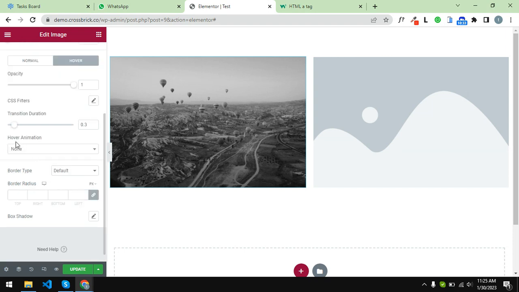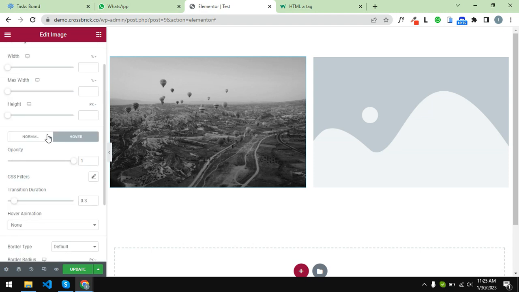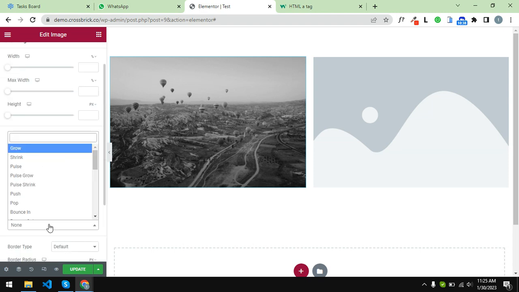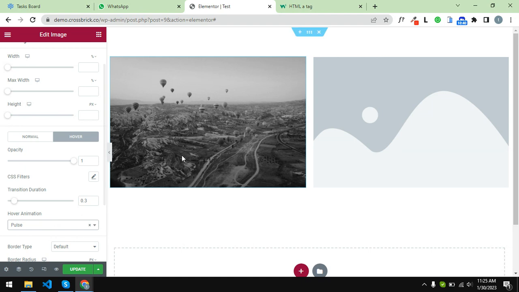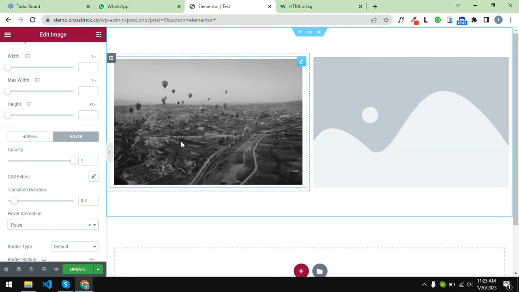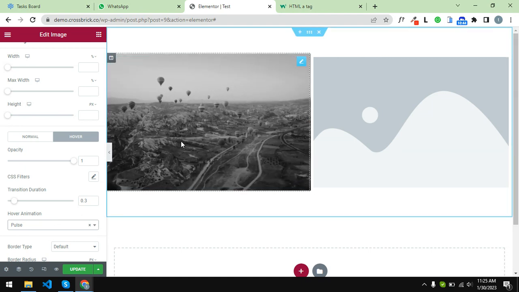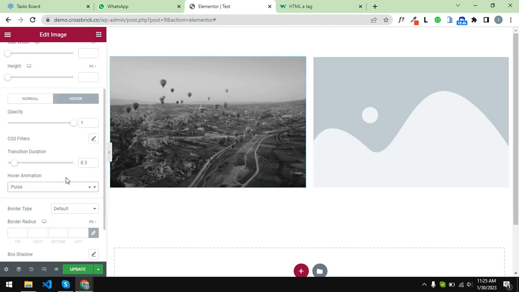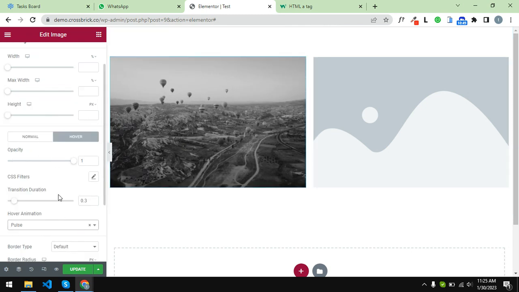Okay. Hover animation, when somebody hovers on it, you can see the blink.